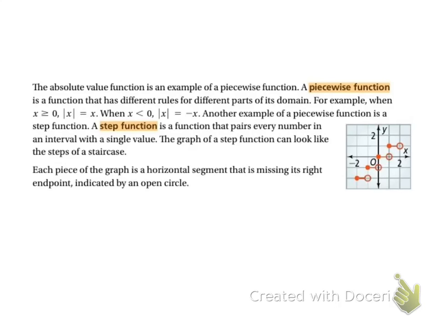Okay, so there's this thing called a piecewise function, and it's a function that has different rules for different parts of its domain. So maybe you have an equation to use when x is greater than 0, an equation to use when x is less than 0, and some equation to use when x is equal to 0. There's a bunch of different ways we can do this. One version of a piecewise function is a step function, and that's what you see in this picture over here. It kind of looks like stairs. A step function is a function that pairs every number in an interval with a single value.